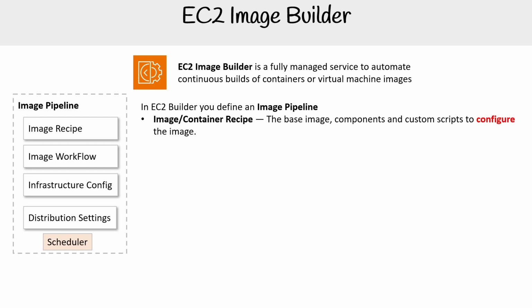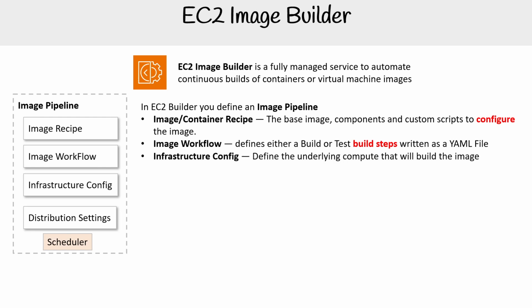So when we talk about the base image, we're saying something like the Docker base image. So think of when you create a Dockerfile, you're saying pull from this base, like in the FROM command, or when we're talking about AMIs, we're using a base AMI. Components are reusable modular code that you can define in YAML, and then you have your custom scripts or your Dockerfile, depending on if you're building a virtual machine image or a container. You have your image workflow. This defines either the build or test steps written as a YAML file. I say build steps because it's on the build server, but it's build steps or test steps, okay?